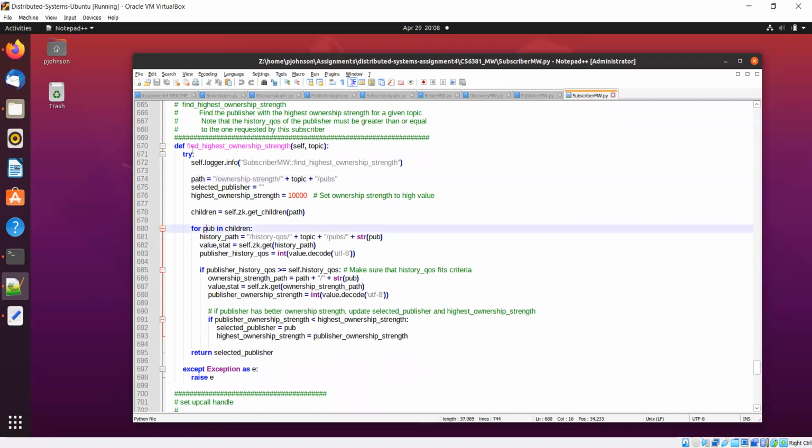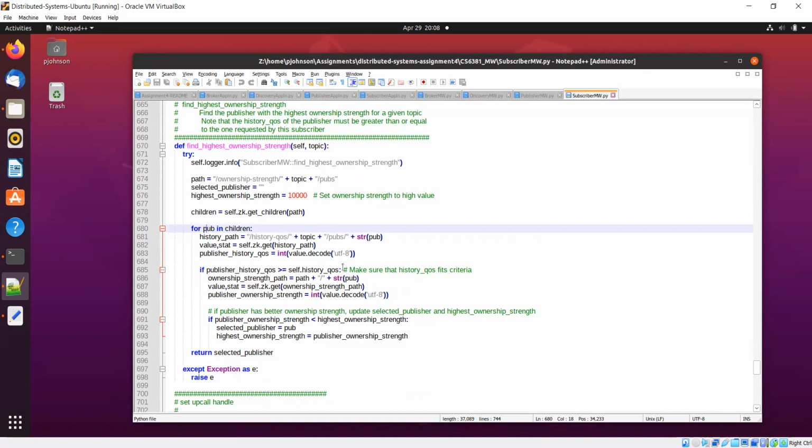And so first, what it does for this find ownership strength method is, for each of the children publishers for this topic, it gets a history quality of service. And it makes sure first that history quality of service matches, because if the publisher has too low a quality of service for history, it can't be considered to disseminate information to that subscriber.